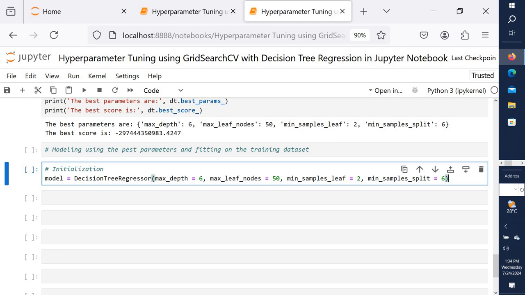So max depth equals 6, max leaf nodes equal to 50, min samples leaf equal to 2, min samples split equals 6. Okay, good.